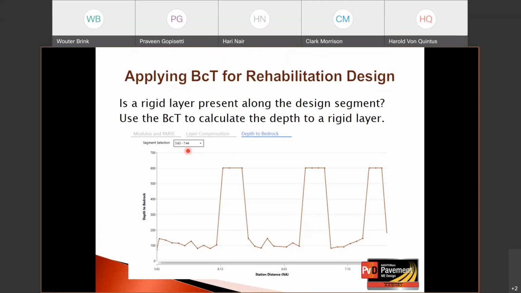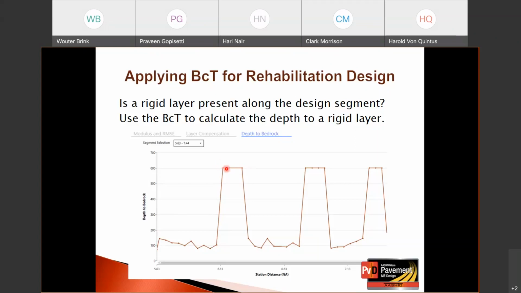And you can see there are distinct areas where bedrock is close to the surface, about 120 inches of subgrade depth or thickness. And then there are other areas where it is well below the surface, over 600 inches.